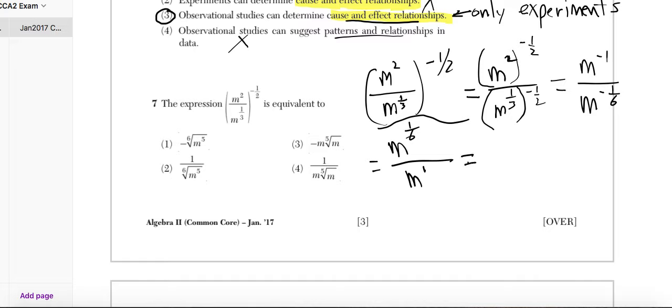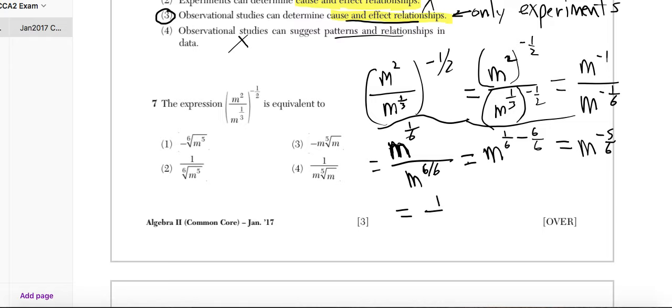What we're going to do now is, when you divide two exponential expressions where they have the same base, all you have to do is subtract the exponents. And I'm going to rewrite 1 as 6 over 6, so we have like denominators. 1 minus 6 is negative 5. All right? Now, I hope you're following this, guys. I hope I didn't make too much of a mess.